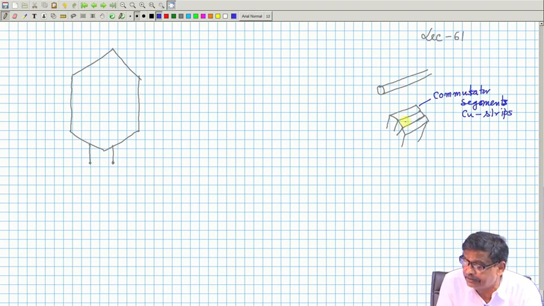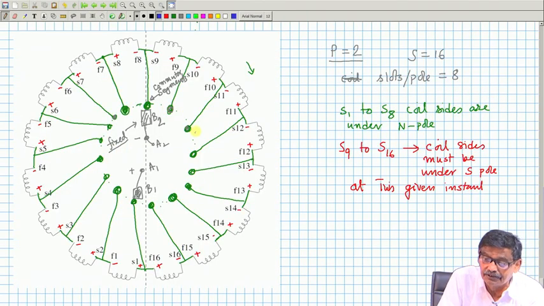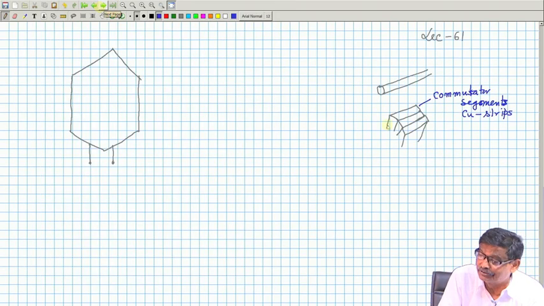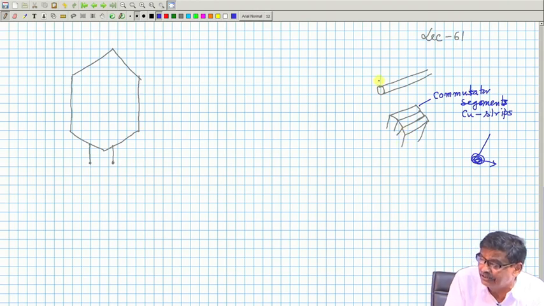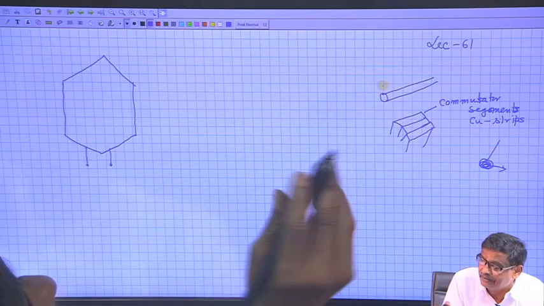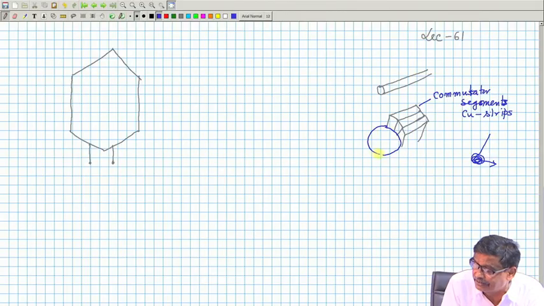There will be as many commutator segments as the number of slots, because the number of those circular things we have seen is equal to the number of slots. So, those thick lines we drew previously, these are the copper strips. In actual machines it is done like that. I have not brought that armature winding today, unfortunately; next time I will show you. It will be inserted on the shaft of the machine this way, and this is the shaft.